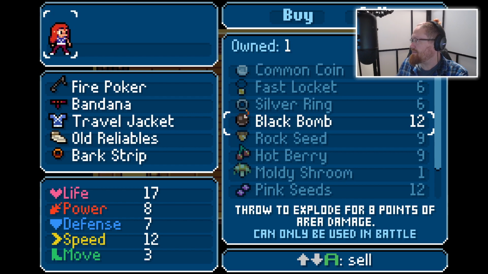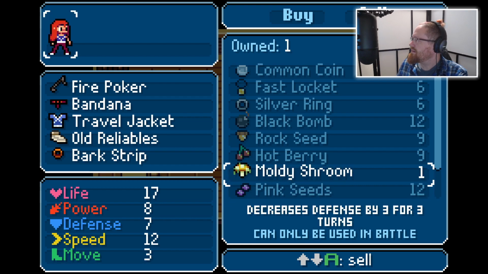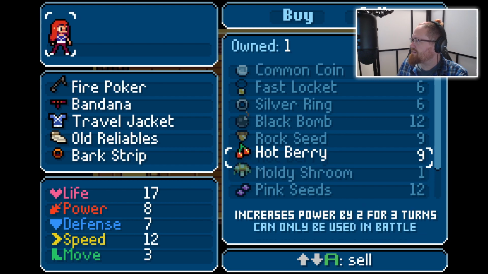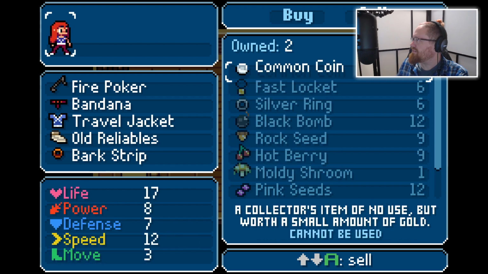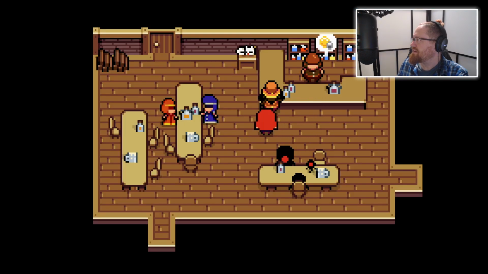Okay, so I can buy some stuff if I want to. I've got plenty of money, but I guess my pocket knife isn't worth much because I've already got a fire poker. I haven't really needed things like bombs. 8 points of area damage, though. I should keep that in mind. Restore 10 hit points to a distant party member. Decreases defense. I'll use this on an enemy, I guess. I should remember that I've got this stuff. And we've got exactly 100 gold, so who wants to mess with that?